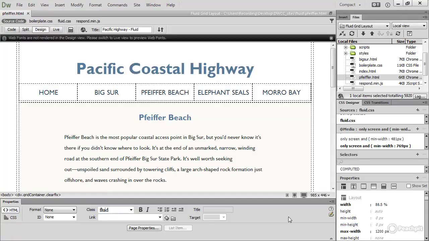In this lesson, I want to show you how to import an Edge Animate composition into Dreamweaver. I'm going to import it into this page, fefa.html, in the Fluid Grid Layout site, which I've now finished styling. You can find a copy of the updated site in the fluid_begin folder in the multimedia folder of the course assets. So let's switch to Edge Animate to look at the animation that I've been working on.